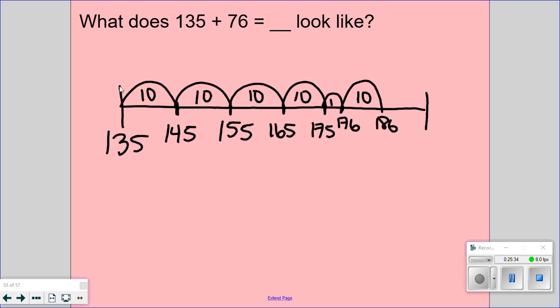Okay, so John, could we go all the way up to 76 by ones? Your name's not John. Could I count to 76 by one? Yeah. It would take a while. So Caden's saying, if we skip count by 10, we'll get there a little bit faster. All right. We've gone 10, 20, 30, 40, 50, 51. Mackenzie, what do I do next? Another 10. Where am I at now?